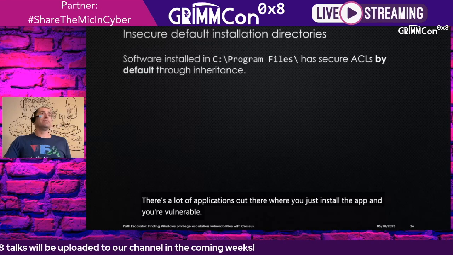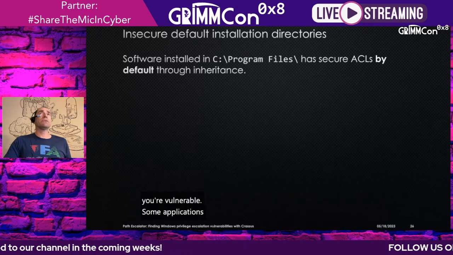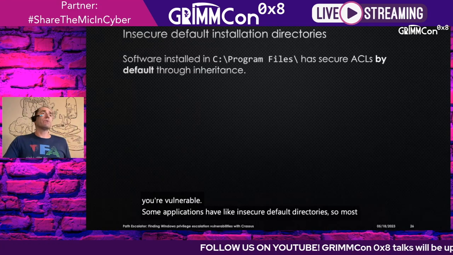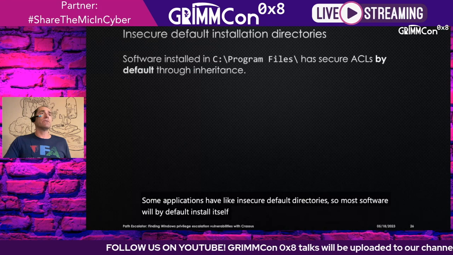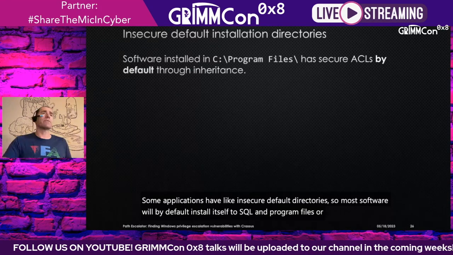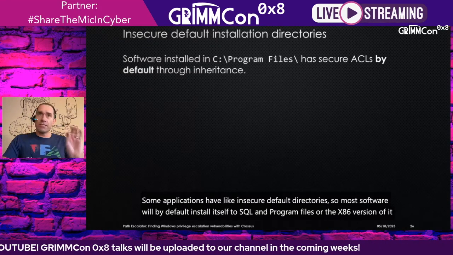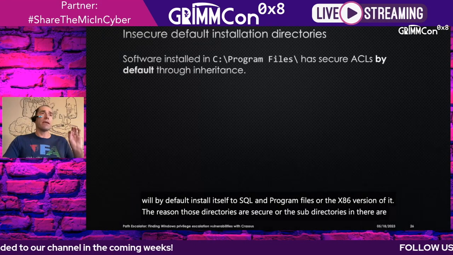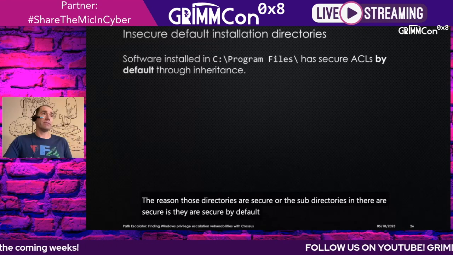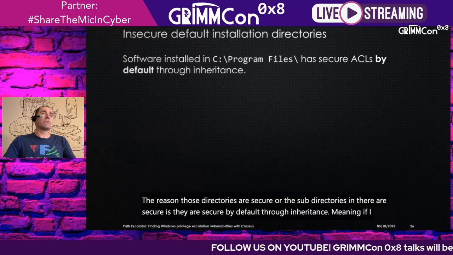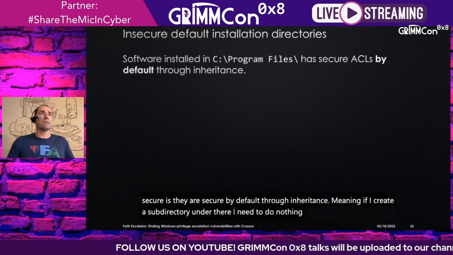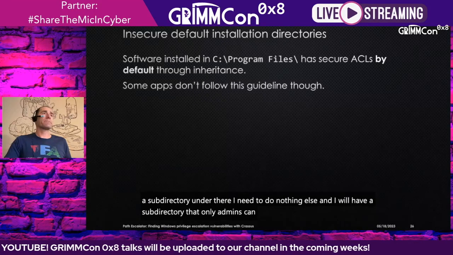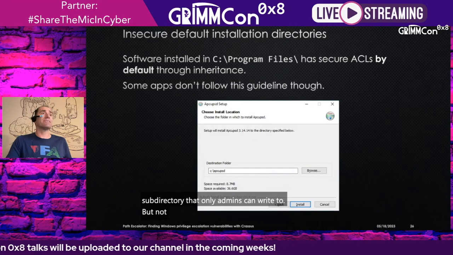Some applications have insecure default directories. Most software will by default install itself to C:/program files or the x86 version of it. The reason the subdirectories in there are secure is that they are secure by default through inheritance. Meaning if I create a subdirectory under there, I need to do nothing else, and I will have a subdirectory that only admins can write to. But not everybody follows this guidance.